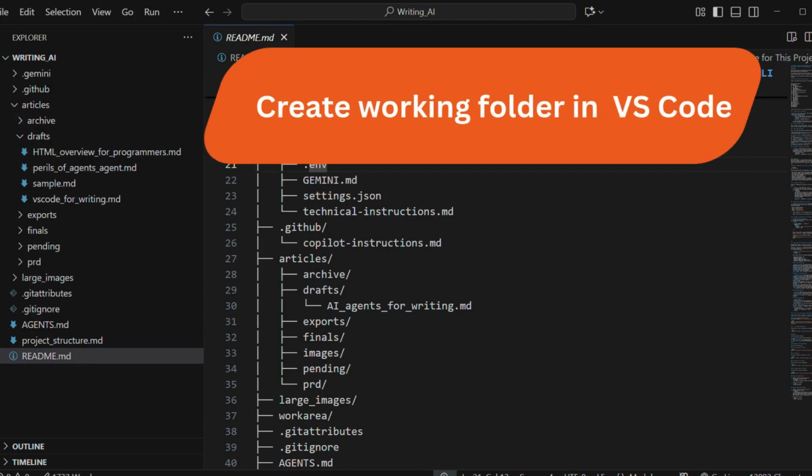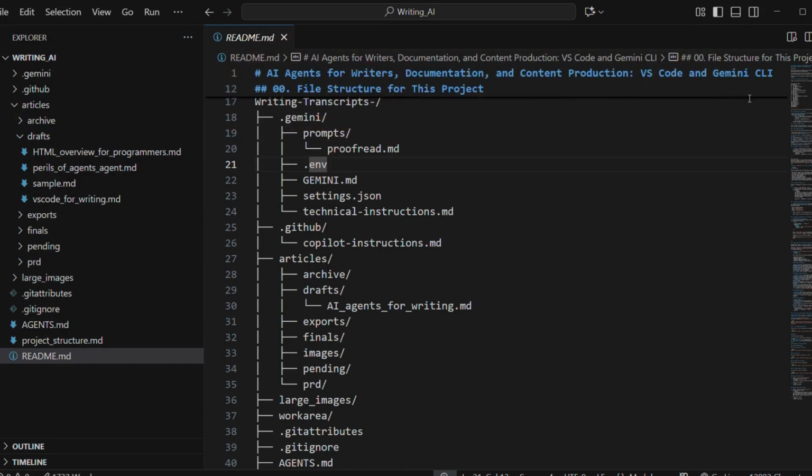Right now, you can see my setup. I've got Visual Studio installed and I have got a particular folder setup made, and that's the important thing. Now you can see the structure that I have got here. My root folder, well, there it says writing transcripts. I've made a folder on my desktop, and everything you're going to do goes inside that folder. Very important. So I've now opened that folder with Visual Studio Code.